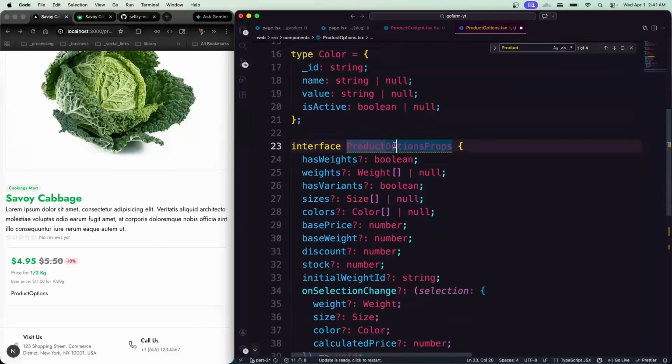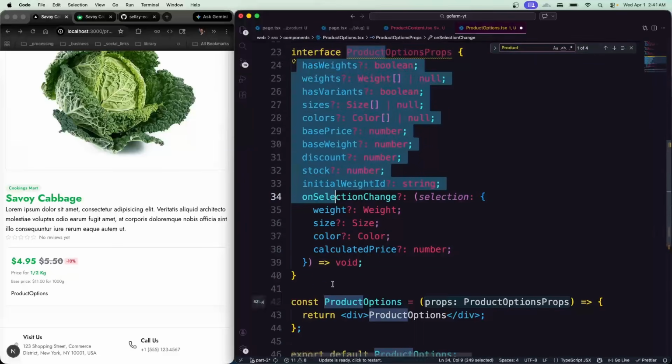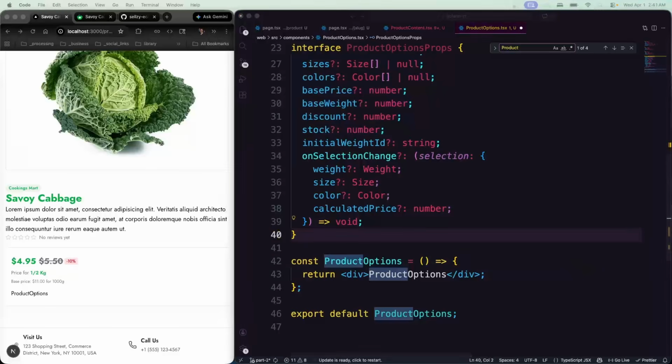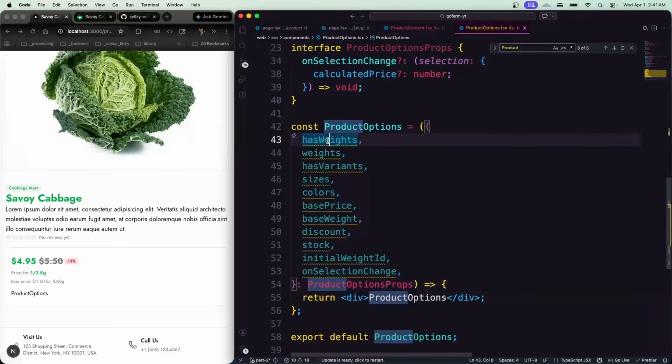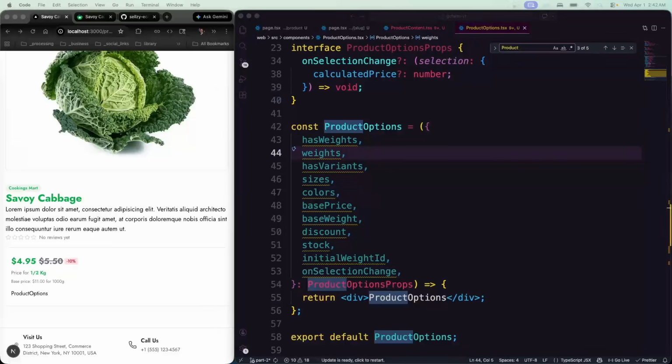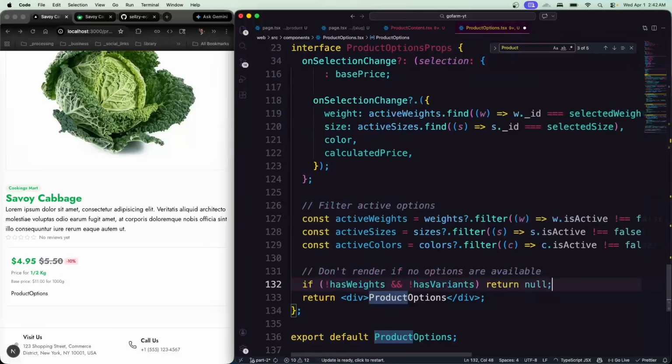Then the interface is getting the entire props property, what kind of things we are going to receive from there. So right now, this is our props. We're getting hasWeights, so all the details which we are passing from there. Right now, we will initialize some more setup to make it better. What I'm recommending is that you study a bit whatever I'm dumping right now.